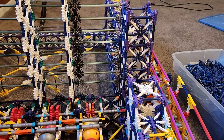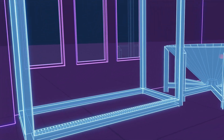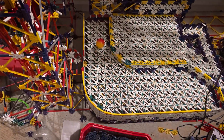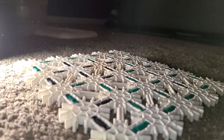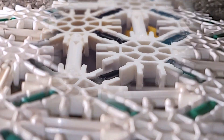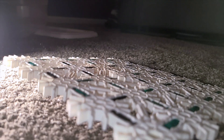At the same time, we'll build a bit of the cage that will enclose the chain lifts, because this is going to define the left edge of the ball return ramps. And this brings us to the sloped floor that runs across the bottom of the machine. This floor will be the end point for every path in the ball machine. Ordinarily, something like this would be built out of a grid of white connectors, which provide a relatively smooth rolling surface. However, the sloped floor in this case has to serve as a sort of safety net for any balls that fall from higher up. This means the floor will need to be able to withstand the impact of a ball falling from nearly 7 feet in the air, and after testing with a section of standard white connector floor, it simply doesn't seem to hold up to these kinds of impacts.